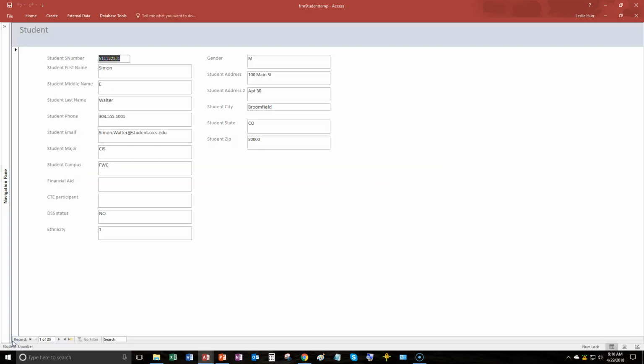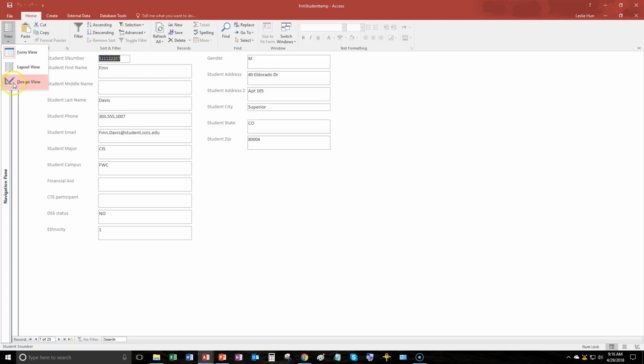Okay, so my next example is going to show you about pulling records from already existing data. I'm going to use this student city as our example. If you look here, there are a number of different entries in the various records, so there's already information entered. I'll go into design view of this form.